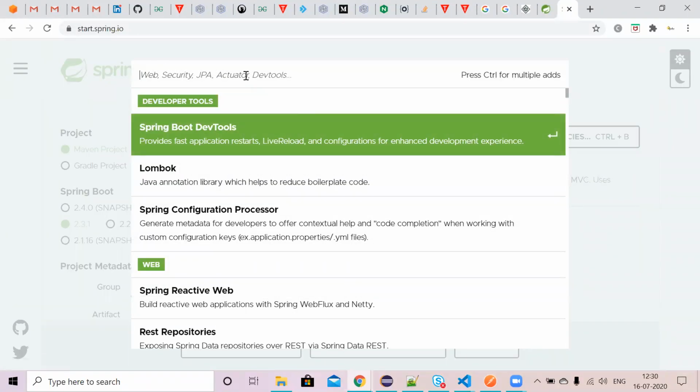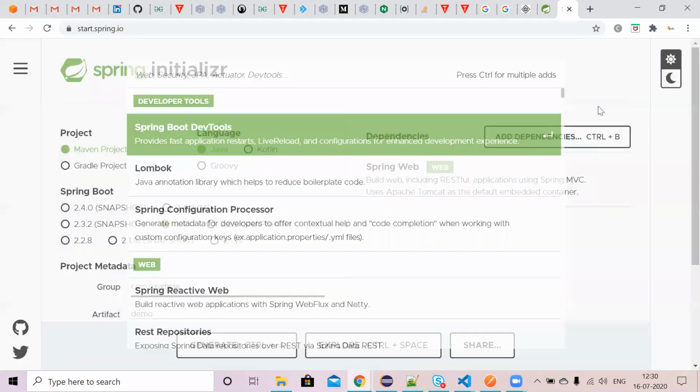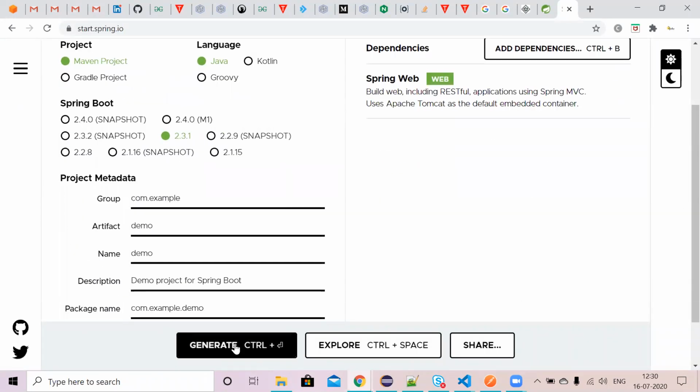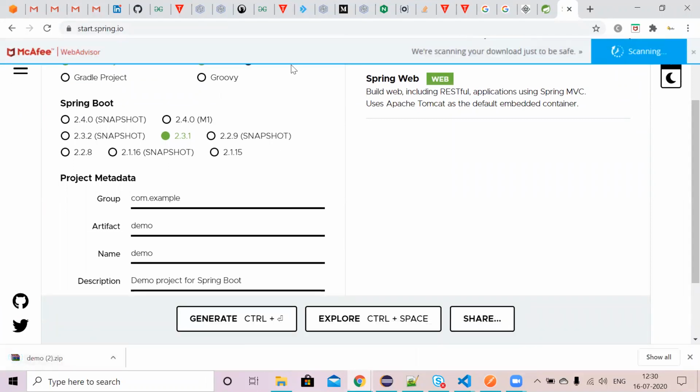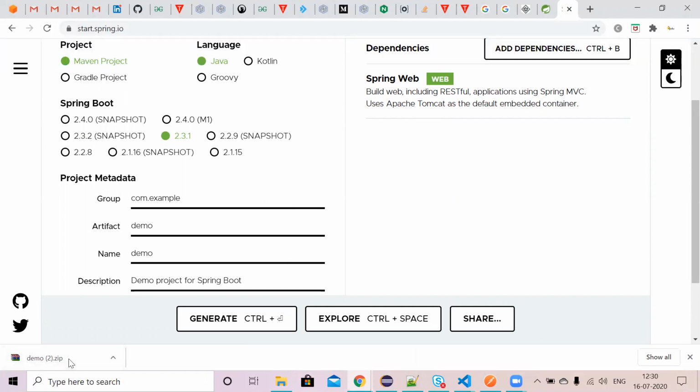And after generating it, it will download the Spring Boot code for us, and by that we can import that code and we can start the coding in Maven using the Eclipse.